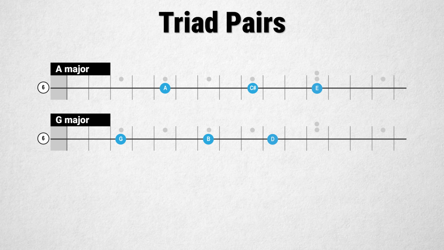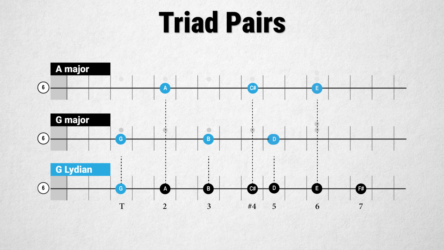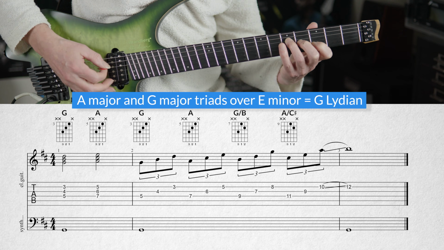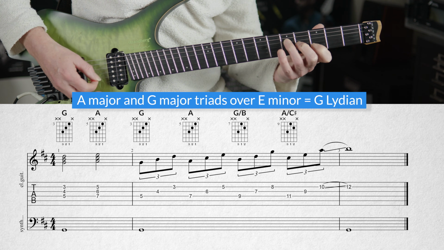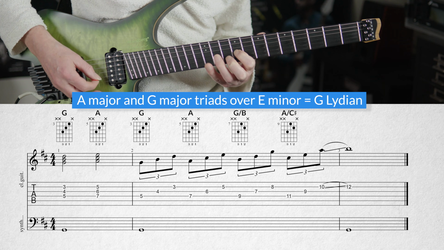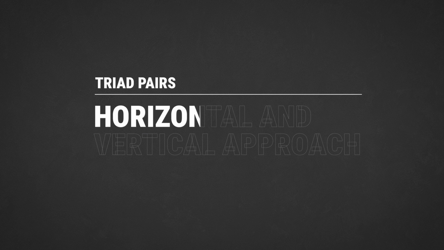And when the same G major and A major triad are played over a G major chord, then the implied scale becomes a G Lydian scale, a major scale with an augmented 4th degree, again the note C sharp. Now, because we are so used to the recognizable and cohesive structure of triads, our ears will accept some dissonance that could occur with this technique. Well, most of the time.